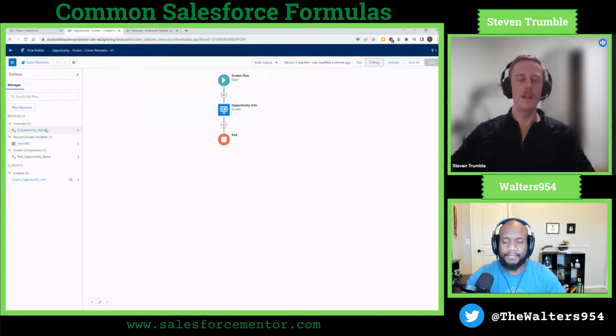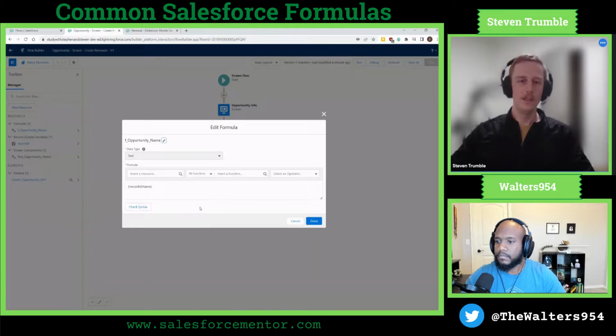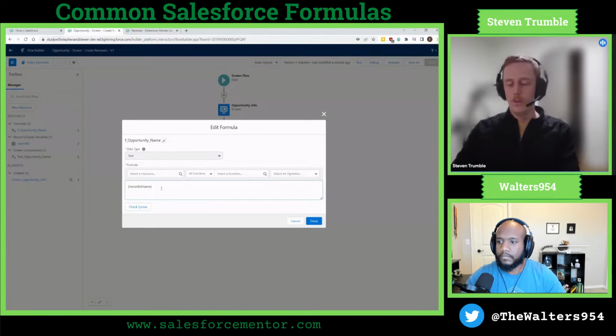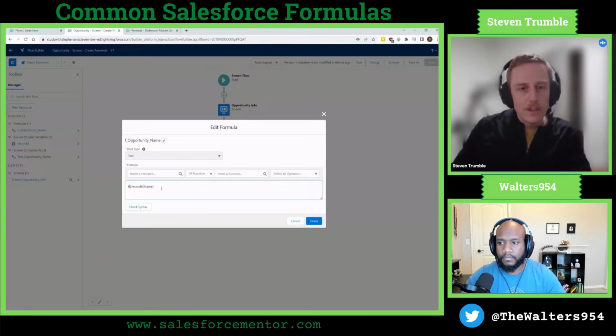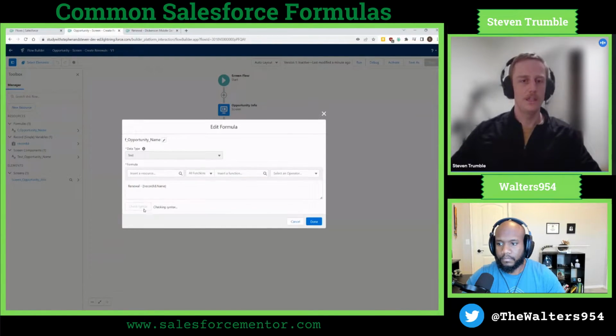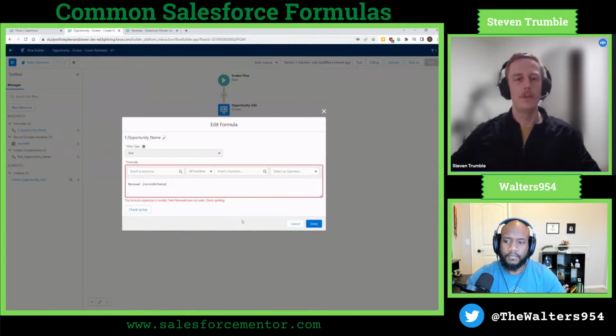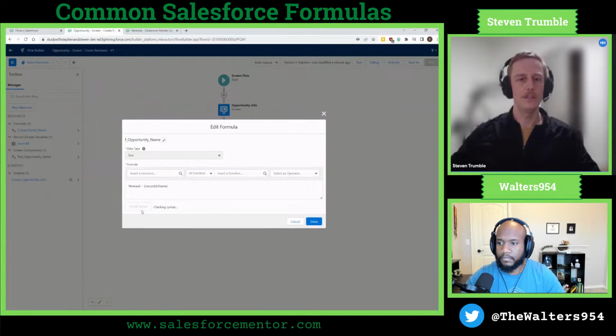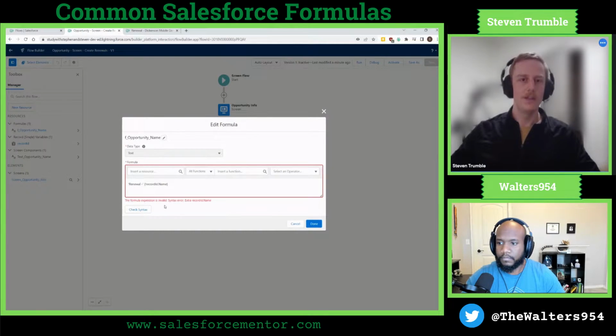So now if you look in the left column, we've got all the resources which we've been building. So we're going to start editing this formula here. What we want is to put renewal at the front of this, and then we wanted a dash. If we left it like that and check the syntax, we're going to error out, because we're putting in literal text values, you need to put them inside apostrophes or quotation marks. You can do single or double, either is fine. And if I try that, check the syntax again, we're still going to have an error.